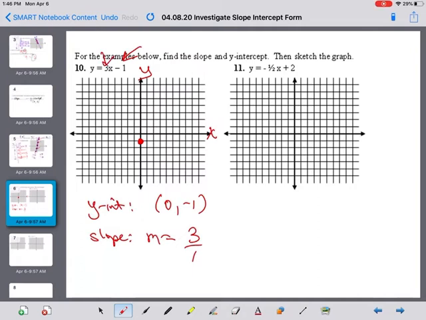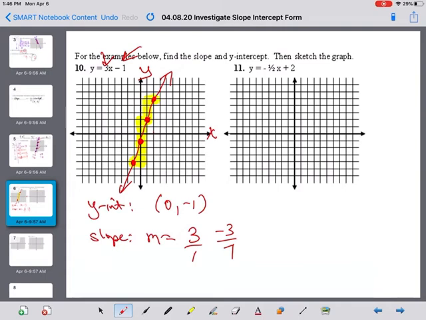There's slope. So that means you're going to go, here, let me change, I'll use a highlighter. Up 3, 1, 2, 3, and to the right 1. So let's put the point there. And then we could do it again. Up 3, to the right 1. Now we can go the other way, right? Isn't that the same as negative 3 divided by negative 1? So you go down 3, left 1.